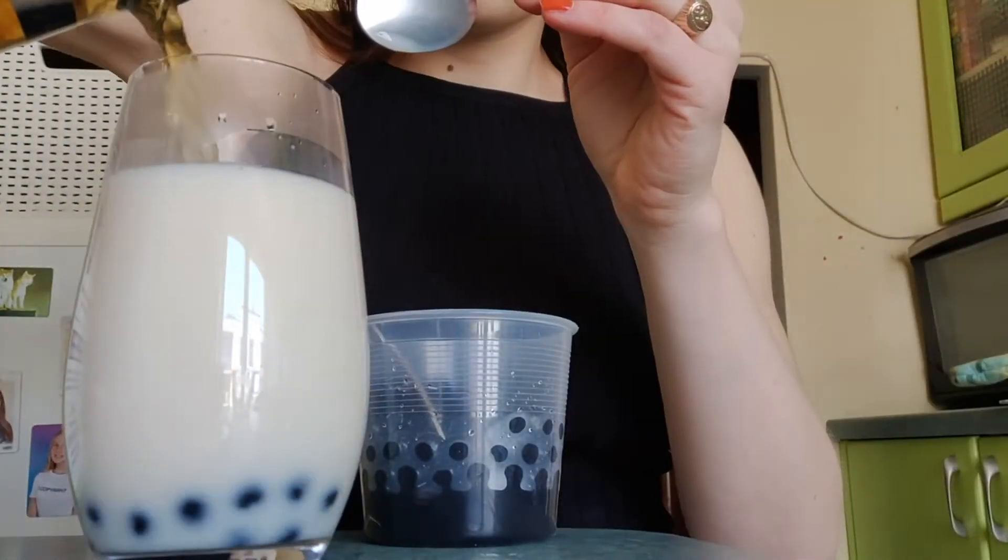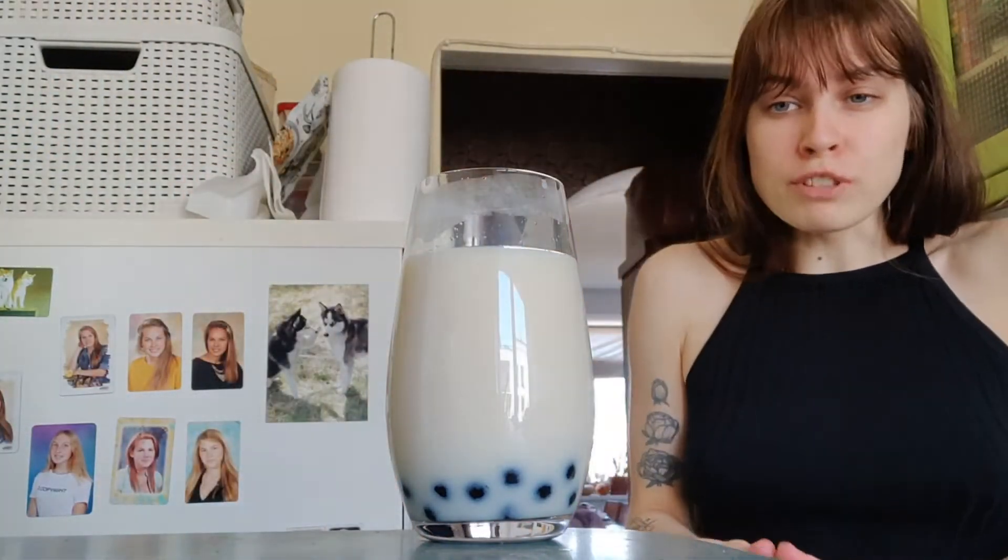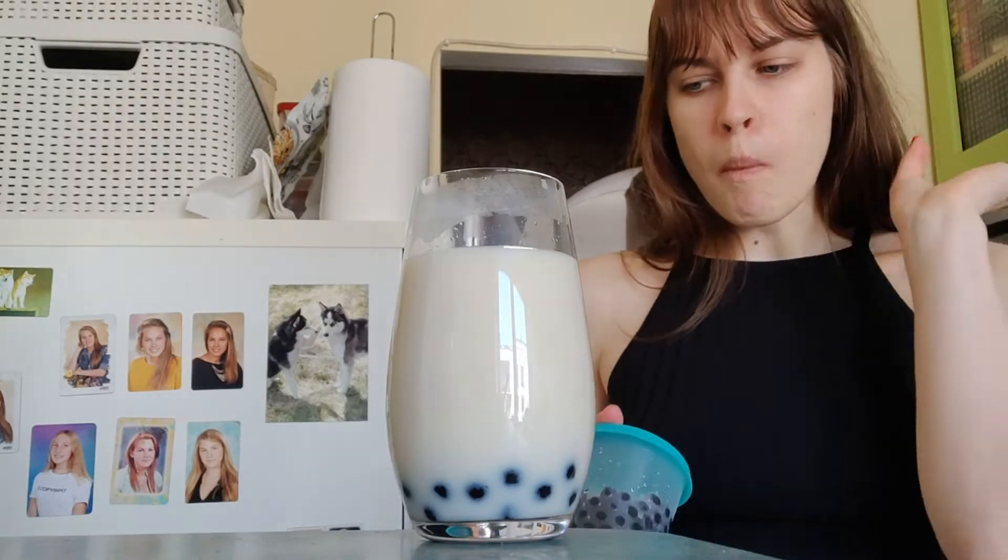I got this in the supermarket and I wanted to treat myself, but also see how hard it is to make it. It's like pre-made, so it's not from scratch. Oh, it needs sugar. The tapioca pearls are amazing, but this tastes like diet boba tea and that's not what we're going for. We're going for very sugary, nice boba tea, but it's really nice.